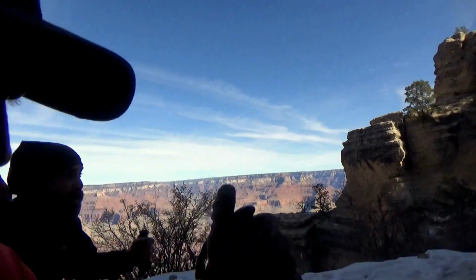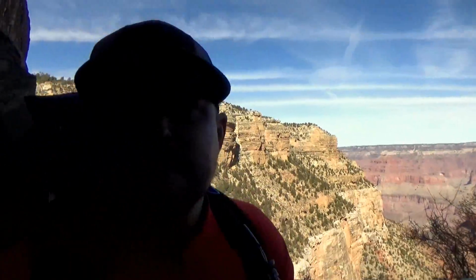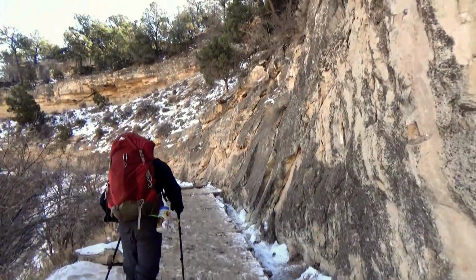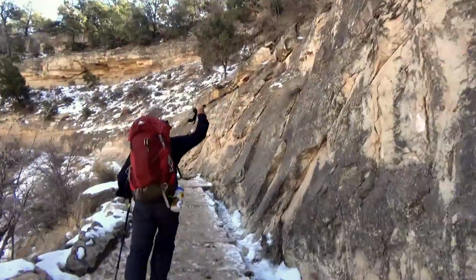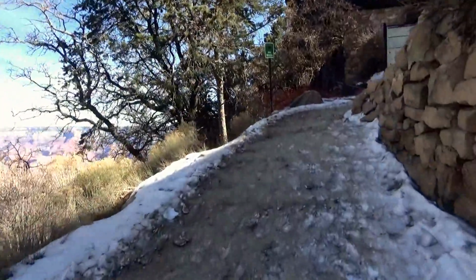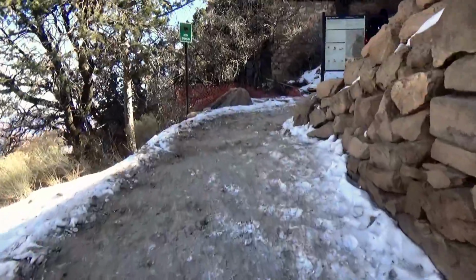Yeah, exactly. I gotta put this camera down for a minute and finish this hike up. My arms are getting tired. Happy to have Red Leader on my team now. It's a little slick once you get down there. Okay, if you go far enough, the snow goes away. Yes, it's true.